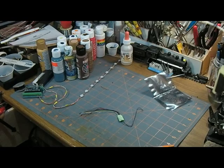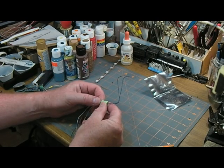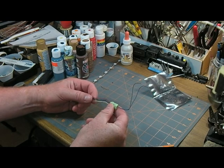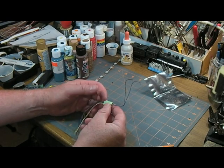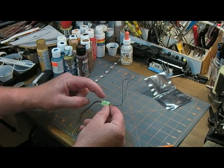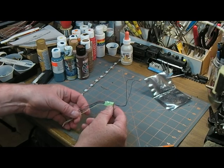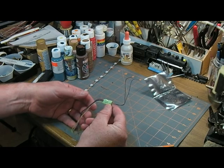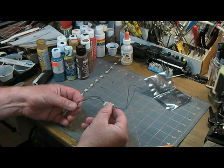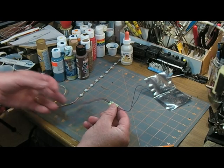The listing calls it a DCC decoder, six-wire, for model train with stay-alive. Stay-alive is what these two wires are here — I've never had that on a decoder before, mostly because I haven't bought a decoder in the last 15-plus years. According to the documentation, you connect a small capacitor to these and it keeps the decoder powered as it goes over rough bits of track, trash, or dirt — which seems like a slick idea. It's also the only decoder model they make, and it has a lot more wires than I'm used to.